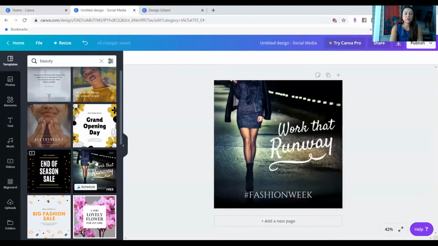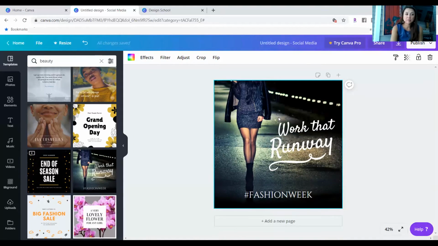And let's try this one, free. So here is the template. This is what it looks like when you start from the very beginning. But here's the thing, you can really change this to create anything that matches your vision or your idea or your brand, whatever it is.